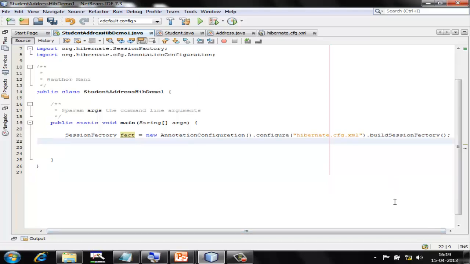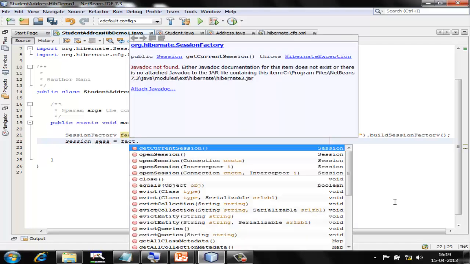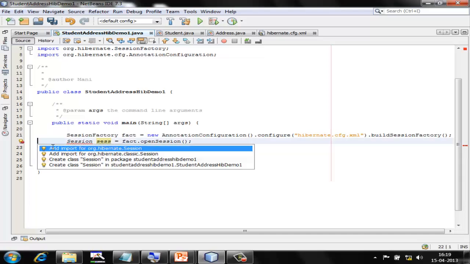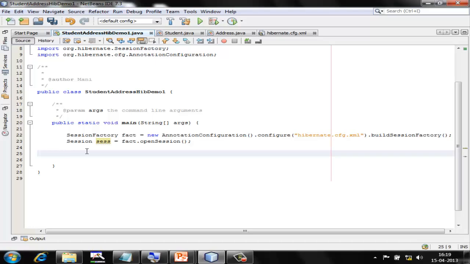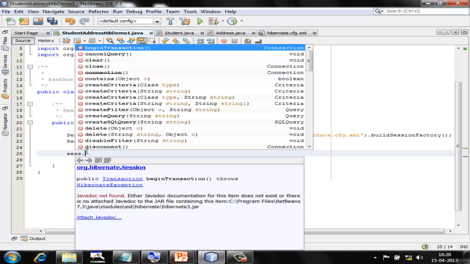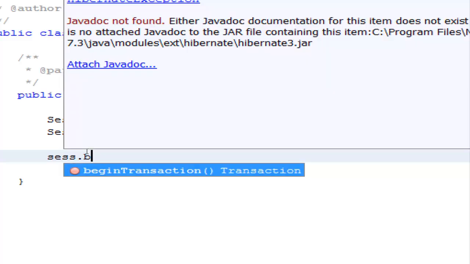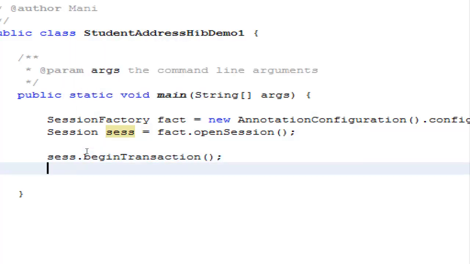Now I want to get a session equal to factory dot open session, and I have to import the session. Then I'm going to go to this session and begin the transaction.